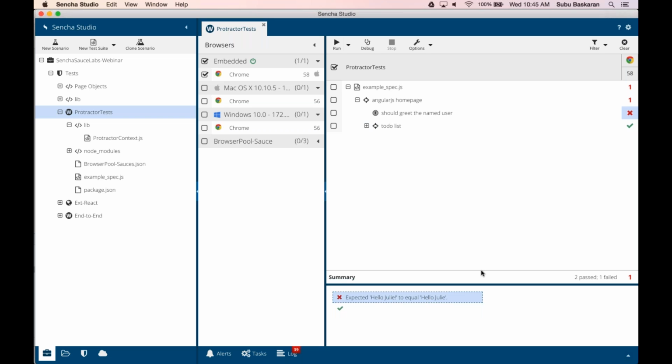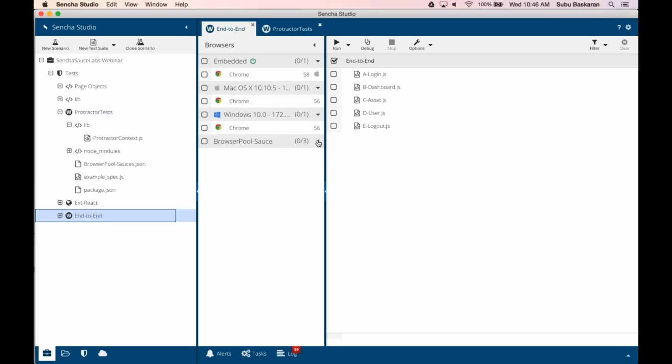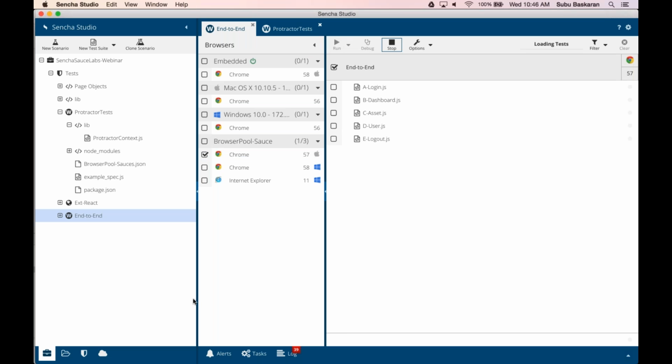Now, the benefits of bringing this in is you can leverage the integration with Sauce Labs directly from Sencha Test. You can run the tests on local Chrome browser. We are also working on bringing in capabilities to integrate screenshot tests, and you can also just plug in all of these test cases into your CI environment to run the tests in an unattended fashion. So that is kind of the demo that I wanted to show. So we can go into Q&A now.